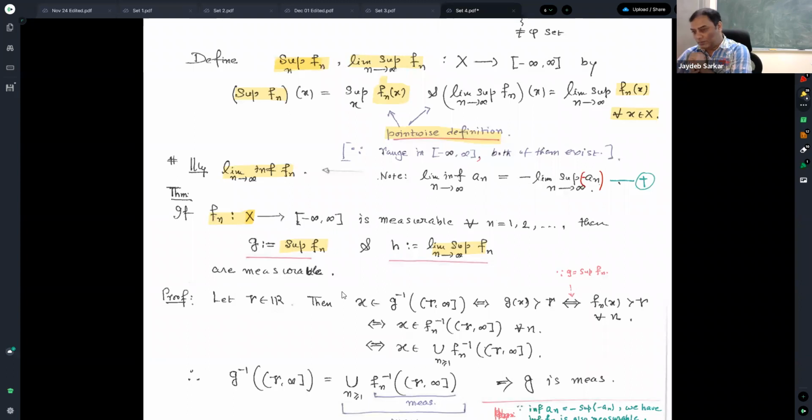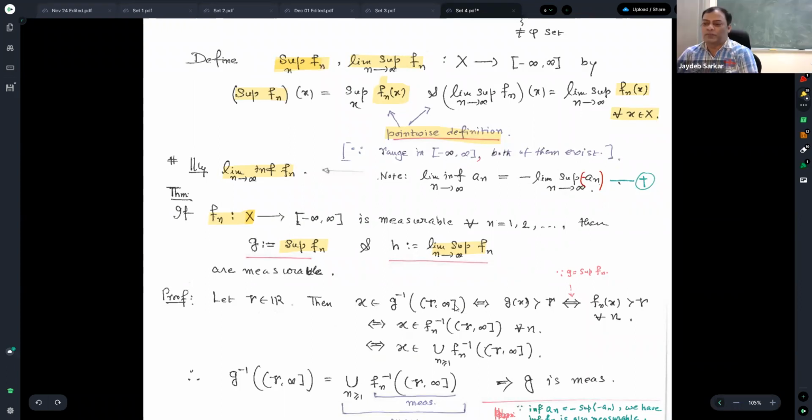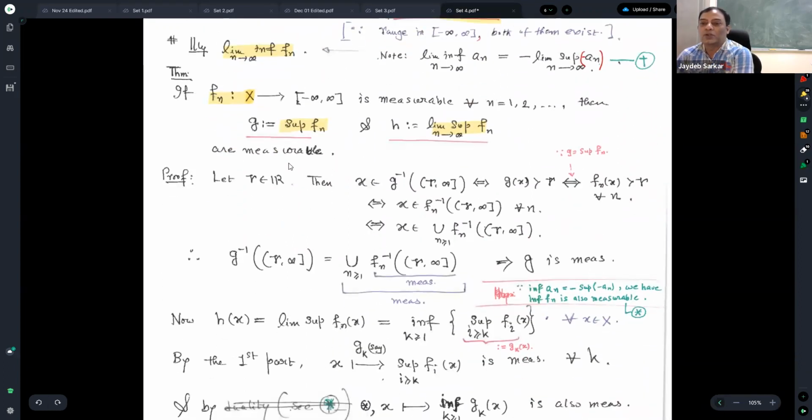And as usual, you always have to be careful with having this minus and plus infinity. Sometimes you have to be careful, but perhaps not in this case. Here, having this is kind of a blessing because you can always talk about the definition of sup and inf, etc. So how to prove this?